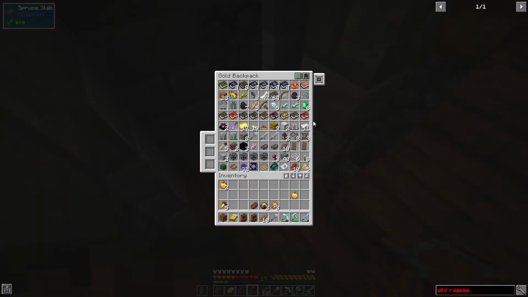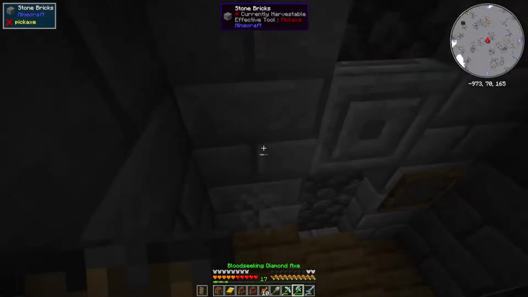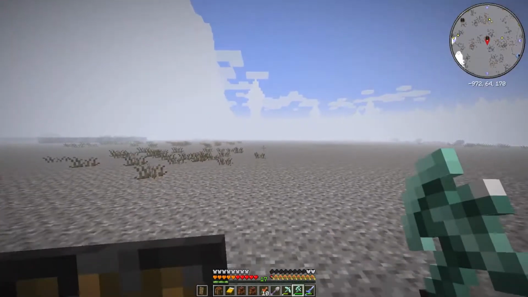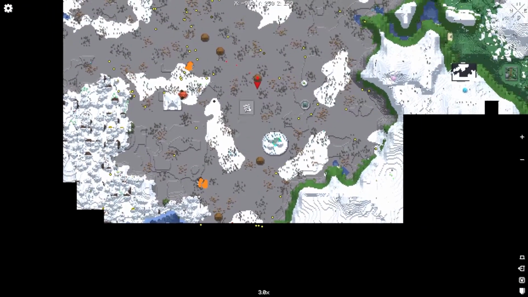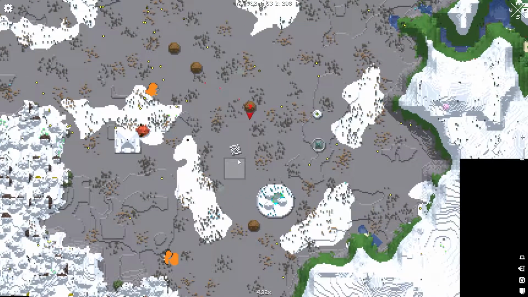Am I full on books already in here? Oh, I am. I have a full stack. Okay. Let's head on to the next one. Yes, heading down. Oh, we have two more. Ah, there's so many of these. I'm getting some really good equipment from it.